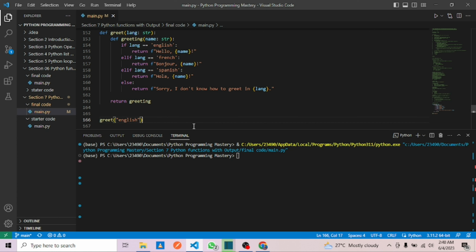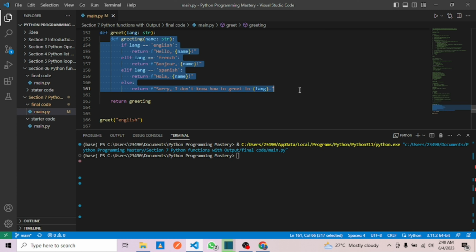If you remember from the last lecture, I said that if a function is in a global scope and it doesn't call the function in the local scope, the local function will not get executed. At this point, the greet function did not call the greeting function, but it returned it.